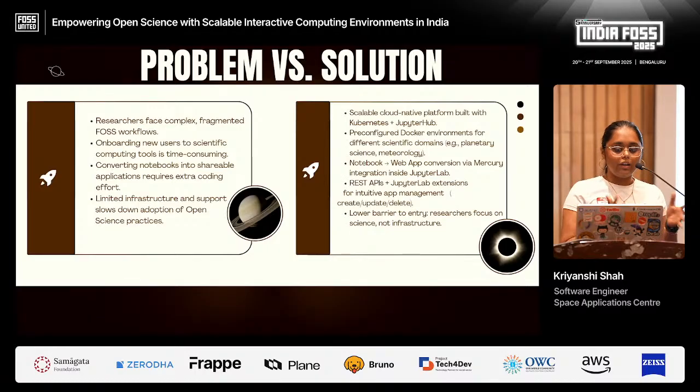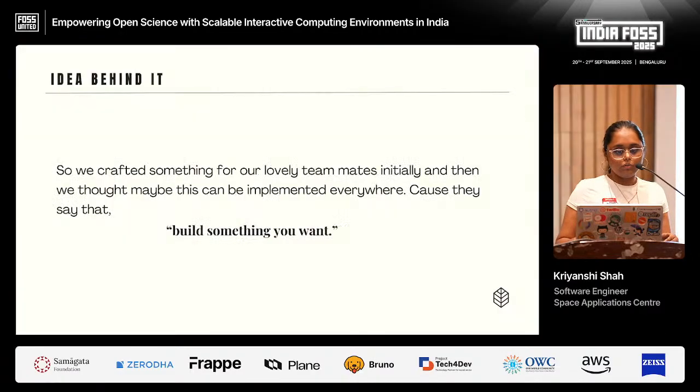So we created notebook to web application conversion via Mercury integration inside JupyterLab. We created a custom Mercury build and JupyterLab extensions to support notebook to web app conversions seamlessly, directly from the JupyterHub user pods. The idea is that we crafted something for our teammates initially, and then we thought maybe this can be implemented everywhere, because they say build something you want and then scale it after.